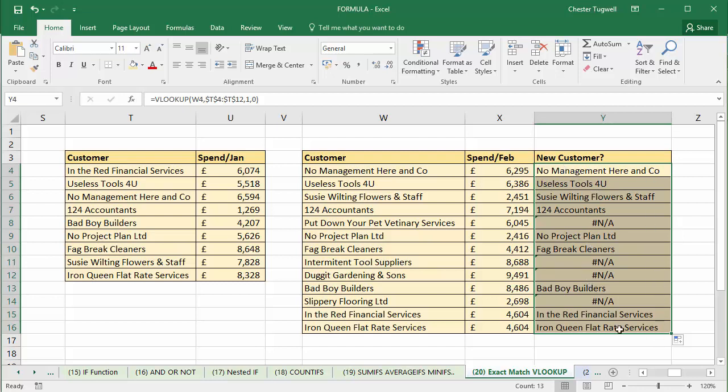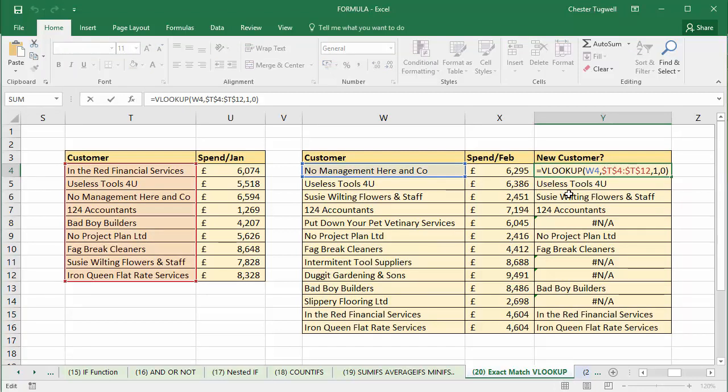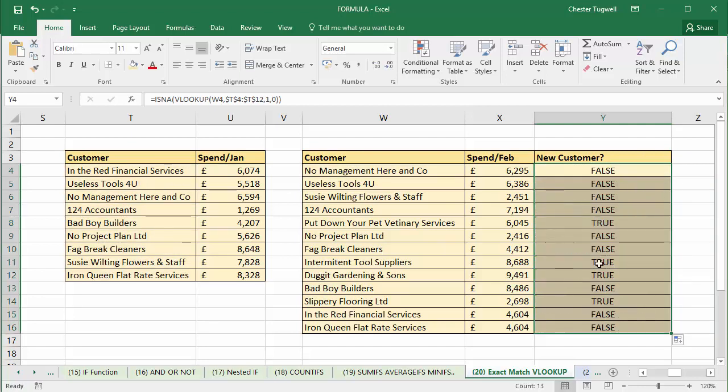Now, this is all very useful, but conditional formatting can only use formulas where the formula returns a true or false result. But what I can do is, for example, if I wanted to return true whenever there was a new customer, I could use the formula ISNA. Now ISNA checks to see whether a formula returns the NA error, and if it does, it will return true. Let's just see how that works. All I had to do was type equals ISNA and then surround my VLOOKUP with brackets. Control Enter, copy down. There we are, we just get trues and falses now.